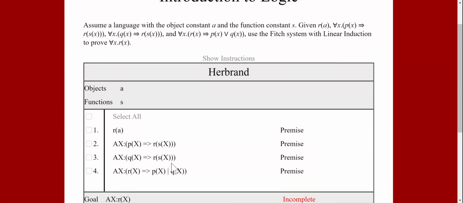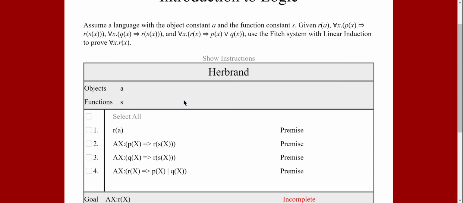What we're going to do now is go through one of the proofs that is in the logic text and just talk about it in order to help with comprehension. So we're going to assume that we have object constant A and a function constant S, and that's written down in English up here, and it's also represented in this bar on the Aroun logic proof editor.